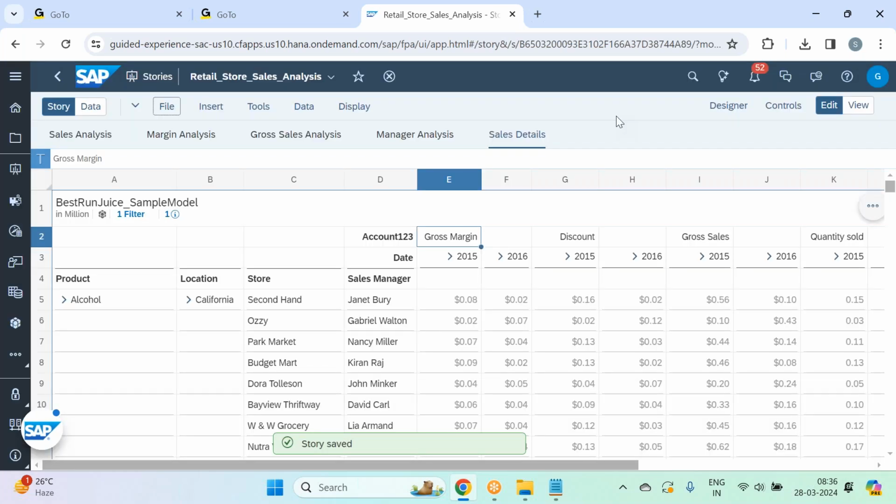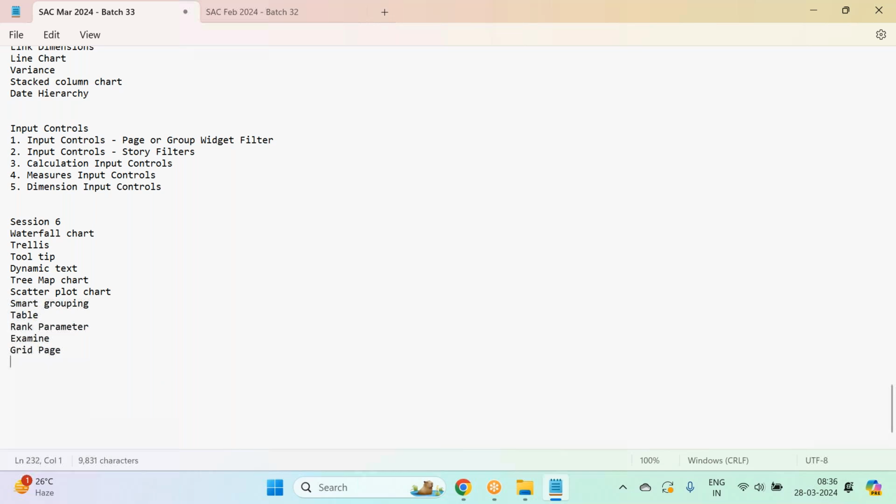So I created all this: gross margin, discount, gross sales, and quantity sold. I created a grid page, guys. I need to do a lot of things in the grid, so I'll continue with the grid page. In session 7, we'll work on calculations on grid and also conditional formatting on grid. So far I didn't create any calculated measures, any calculations, or any restricted measures.